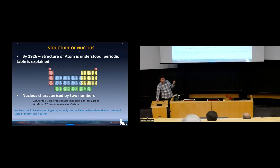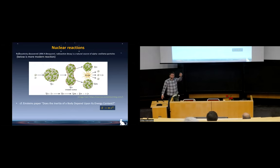But before we go on here, I want to tell you something which will be very important for everything that follows. People were able to decompose the nucleus at the beginning without shining all the complicated radiation. In nature, we have radioactive elements which were discovered in 1896. Radioactive elements emit alpha particles, which are helium nuclei, beta particles, which are electrons. They also emit gamma quanta, just photons. And you basically see that the nucleus decomposes. For instance, uranium decomposes into krypton and barium, and also 3 neutrons, which fly away. So this is a chain reaction behind atomic plants or nuclear bombs.